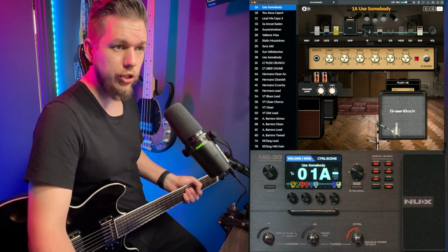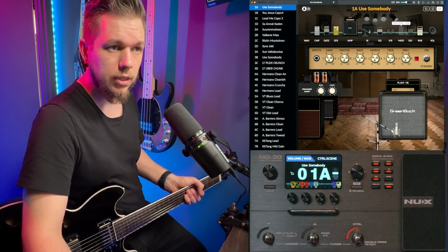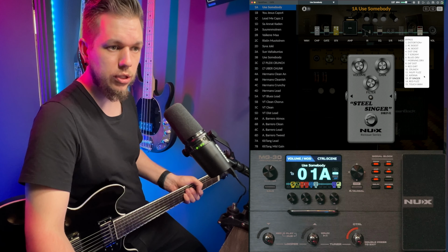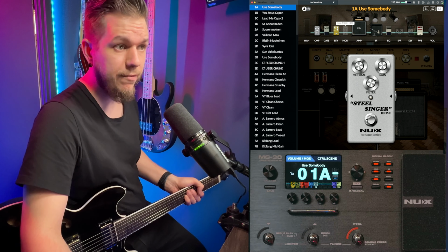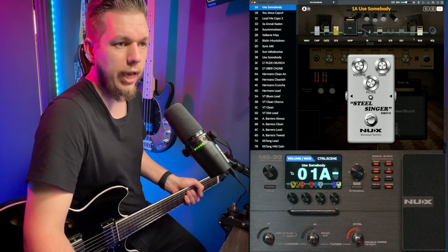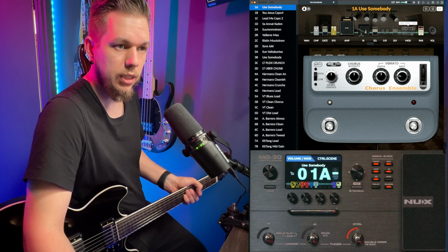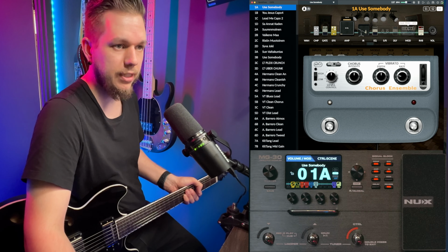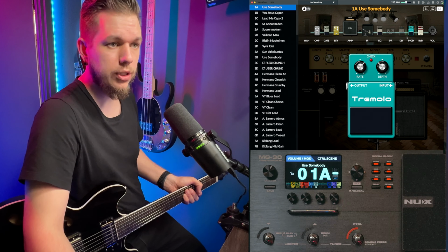And for modulation, in my case, I actually have the Steel Singer Drive, which is over there. Maybe we can switch that for something else. We can move it around, obviously. Let's say our modulation block could be a tremolo. So we long press this, and it says here, hold for modulation effect. And now we can go to a tremolo, for example.